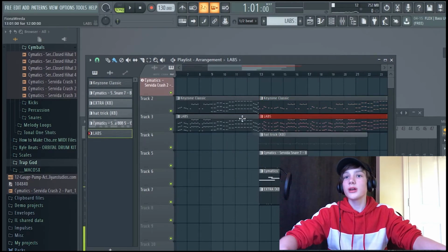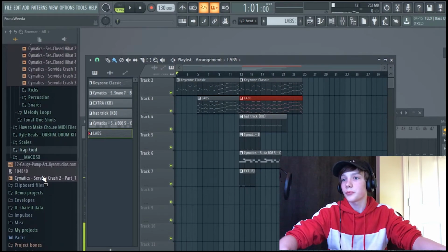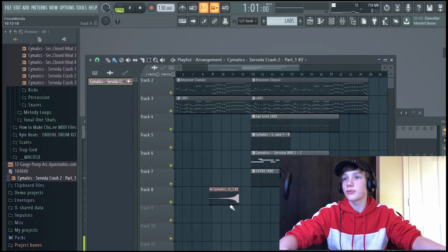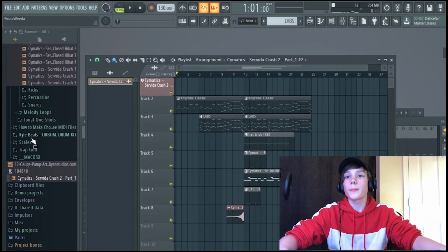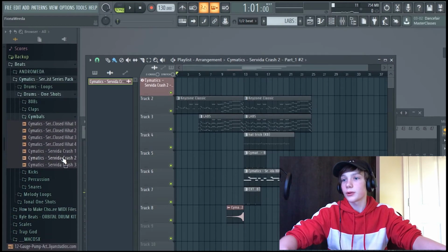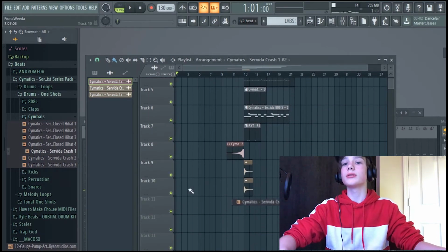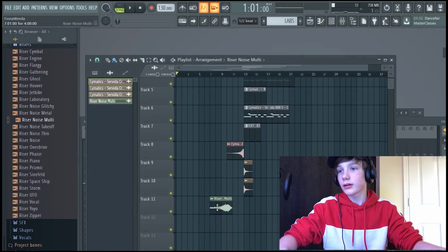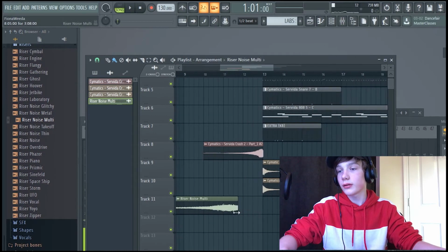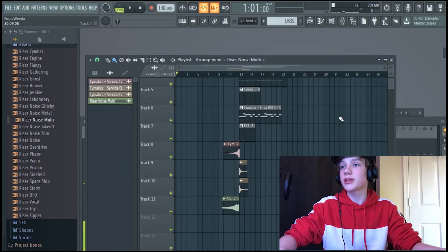Okay, so let's grab some risers. Here's a riser that I made out of just an old Simon Servida cymbal. I just reversed it, pretty much. And then we'll grab this one for going down, and this one, too. Flip me another riser. Ooh, I like this one. Okay, let's get this one in here, and cut it down a bit, and bring it there. Now, this is probably gonna kill my ears, so let's do a little bit of mixing.